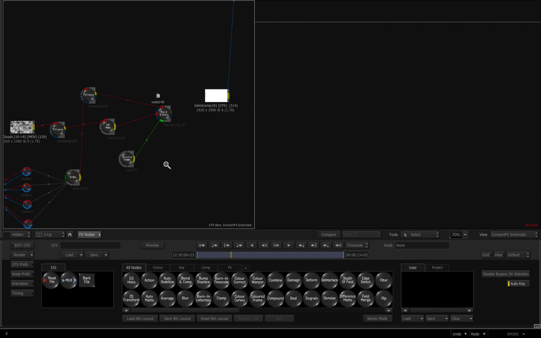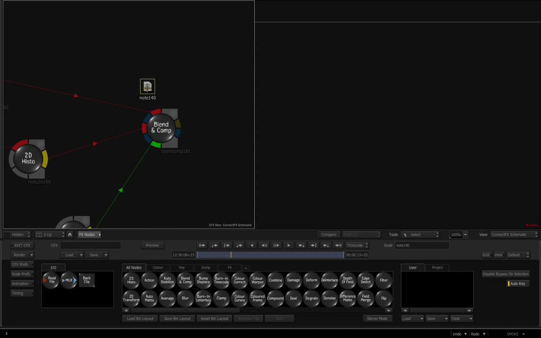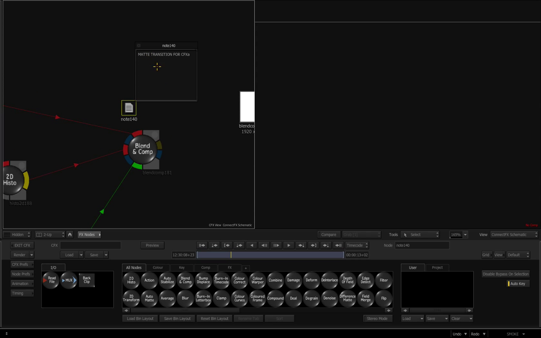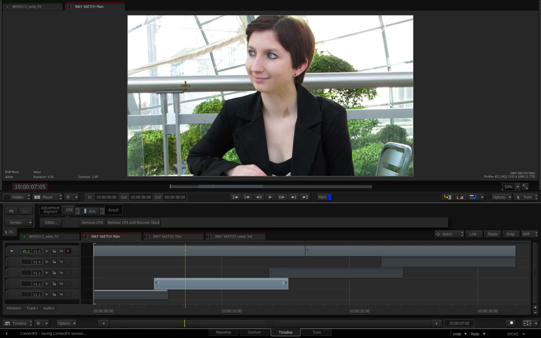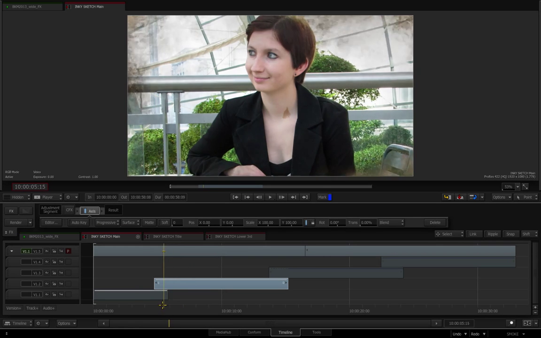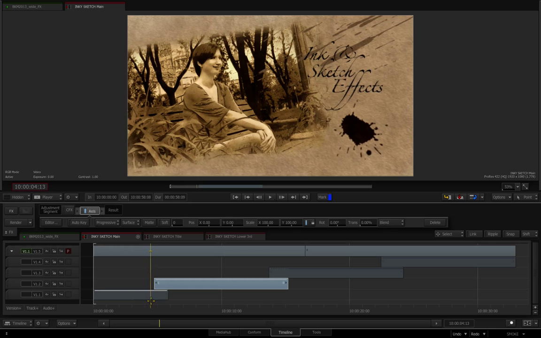So since this clip has an alpha channel, on the timeline there's an axis connection to it, which allows that alpha channel to key, and when it's placed over the clip underneath, as the matte reveals, you reveal the new image.